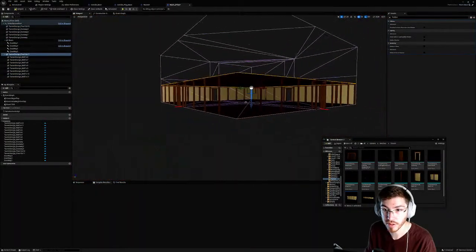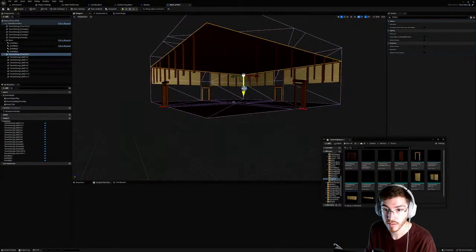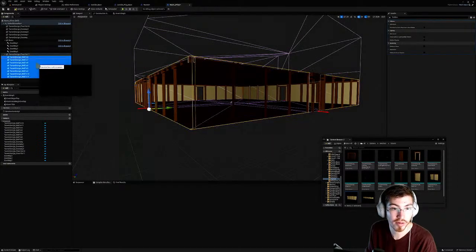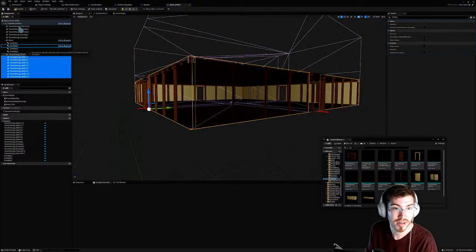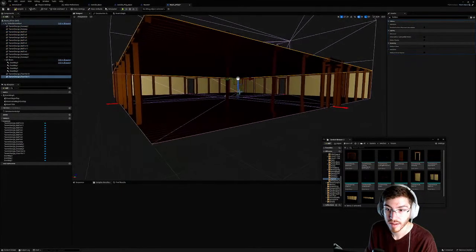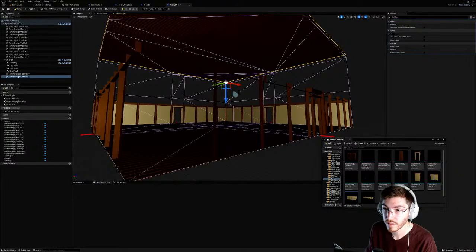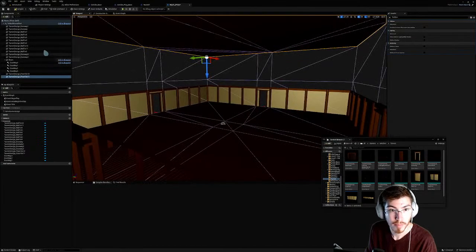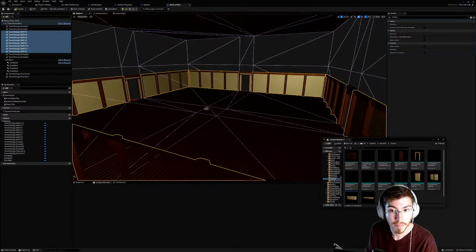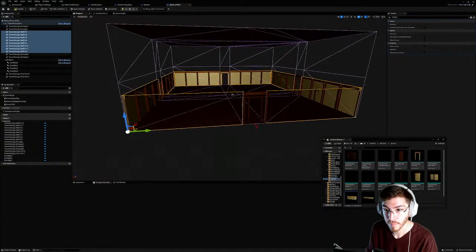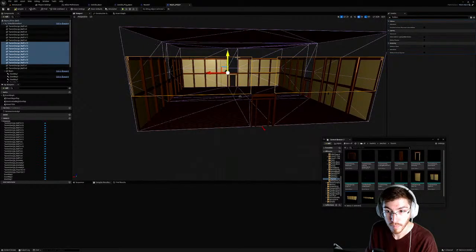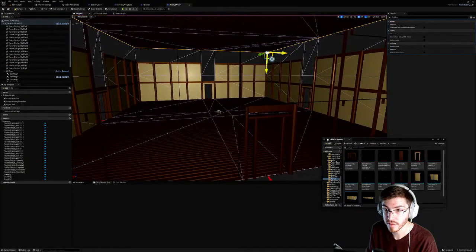Okay, and then here's what I'm gonna do. I'm gonna take this. So apparently all these were attached to each other. Okay, so still a bit too tall.